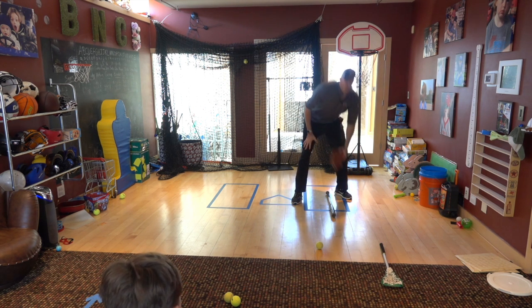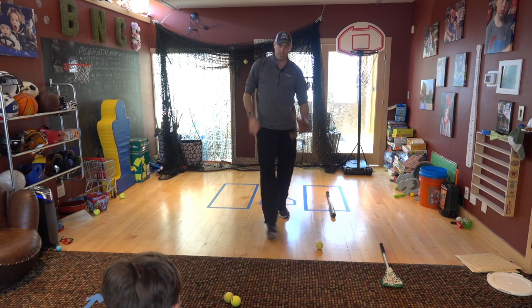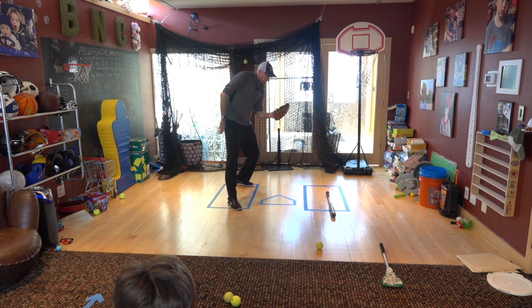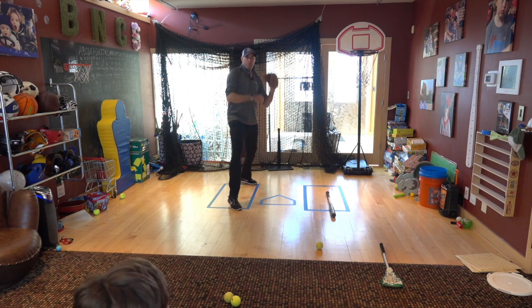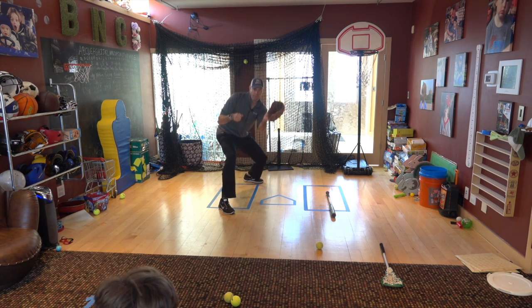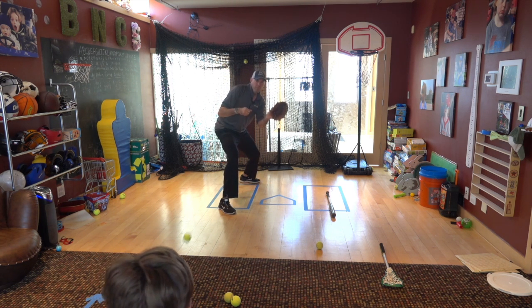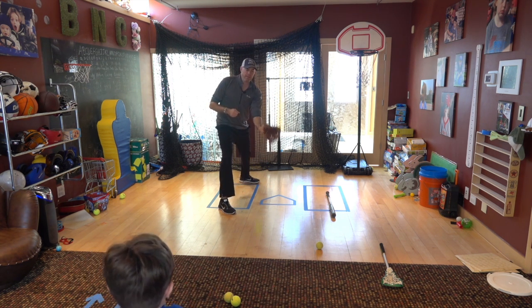One other thing — grab the other-handed glove. This is a right-handed glove and I'm a lefty, but I think it's also good to track the ball in and work on catching that ball out front. We pretend we're bunting, squaring out front, glove out front, head behind the glove, pretend like we're bunting and catch that ball. Really, we're just catching that ball with the bat, down in the zone here.